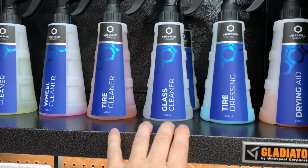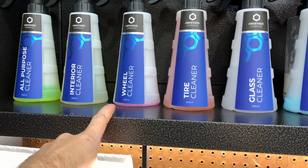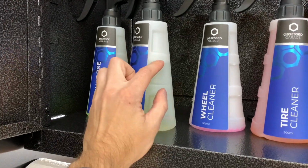So as you can see, glass cleaner needs a refill. My bead maker over here needs a refill. Wheel cleaner needs a refill. And I'll probably just end up refilling the interior cleaner as well, since we're out here.